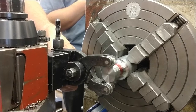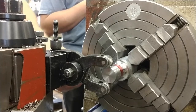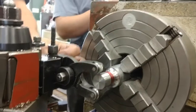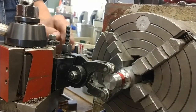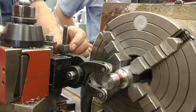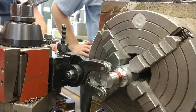And that's going to be my touch off. Okay? Now I know that the knurls, both of them, are touching the part and they're under the force of the nut. I'm going to dial this in 3 1/2 flats. 1 flat, 2 flats, 3 flats, 1/2 of a flat, so that the point is sticking out.